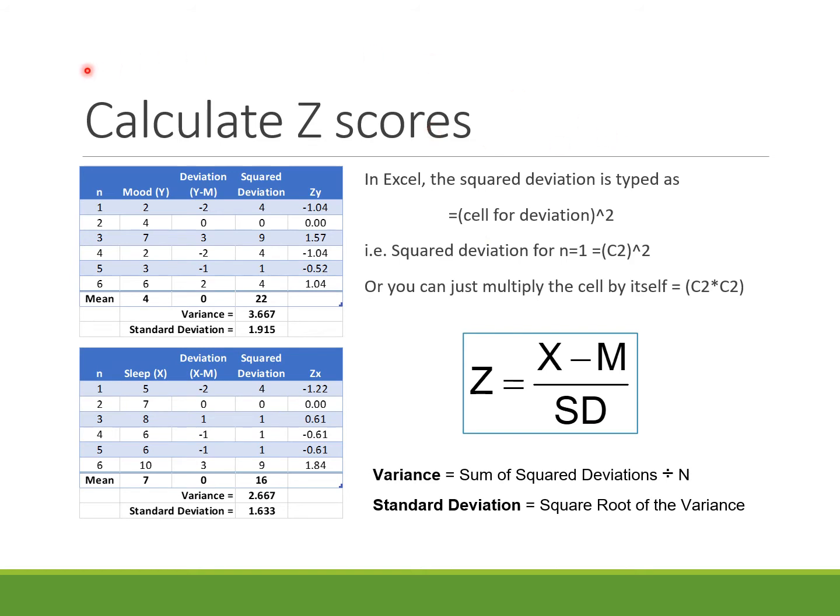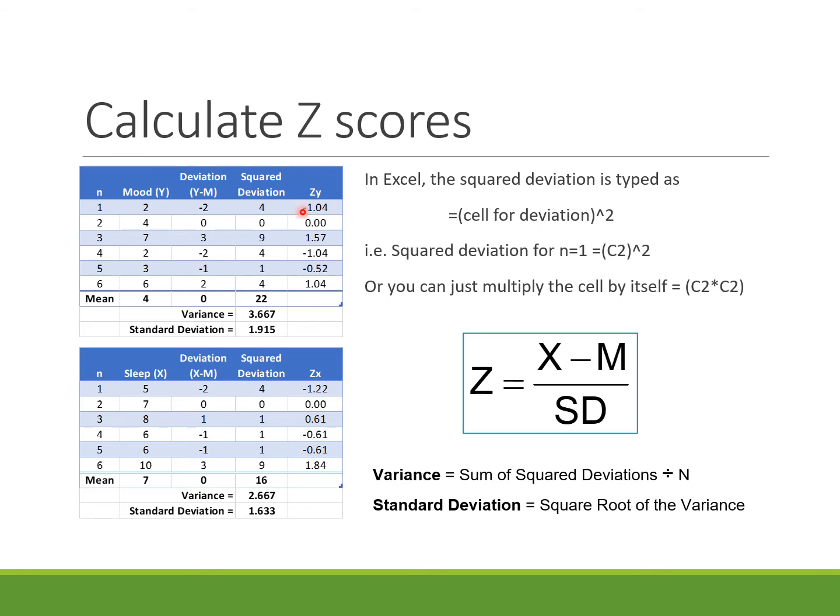So now you're going to calculate your z-scores, and this is where I add a column in that same Excel spreadsheet. I have mood here and sleep, so I moved mood to the top and sleep to the bottom, and we put the column for the z-scores. To calculate the z-score, we take the score, x, minus the mean, divided by the standard deviation. I would just write this formula in the z column.